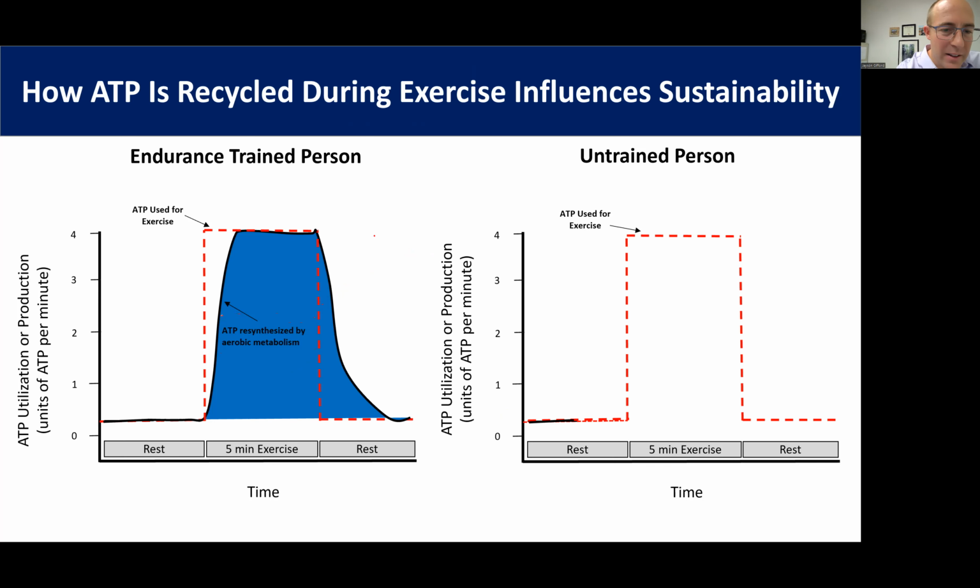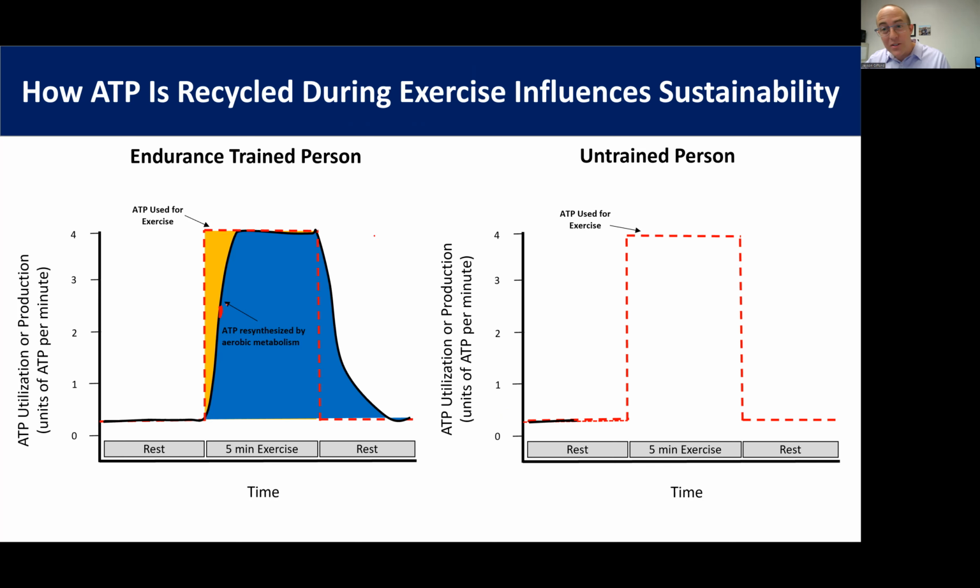So if at this point they're only getting about 50% of their ATP aerobically, where's the rest coming from? They have to compensate with these faster anaerobic systems. And these anaerobic systems are going to cause muscle fatigue, either by polluting the muscle with metabolites or by simply running out of phosphocreatine and other things. Now, this endurance trained person gets to the point where they're getting most of their ATP aerobically, and so they probably can do this exercise for a long time.